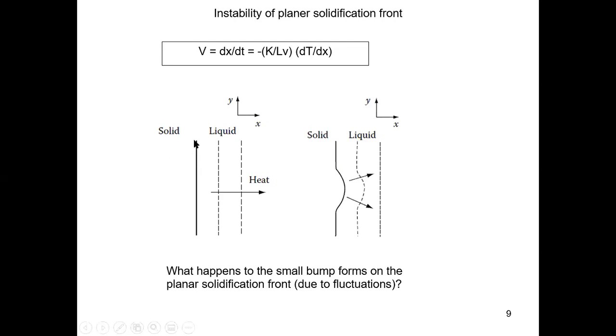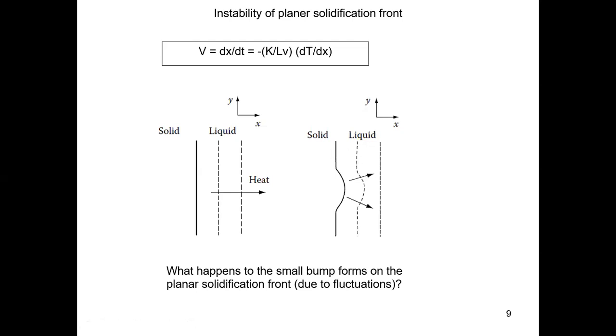because if you look at what happens on the micro scale, on the atomic level, we have atoms adding to the solid surface, right? But there's no guarantee that you have exactly the same number of atoms adding to the same area for all of this solid-liquid interface. There will always be cases where in a certain region more atoms are adding, and other regions where fewer atoms are adding, right? So this will generate small bumpy regions on the solid-liquid interface, or the solidification front.